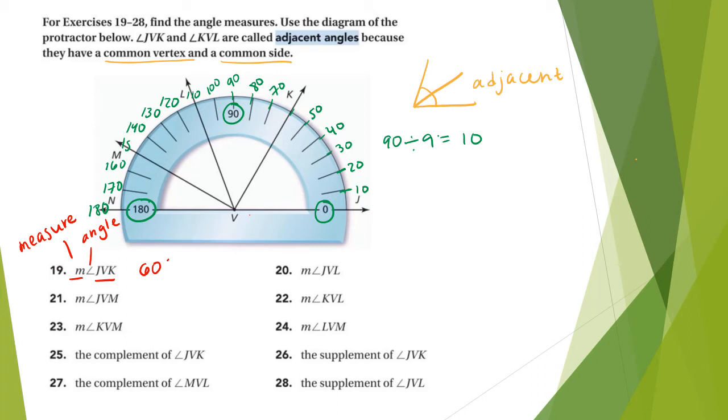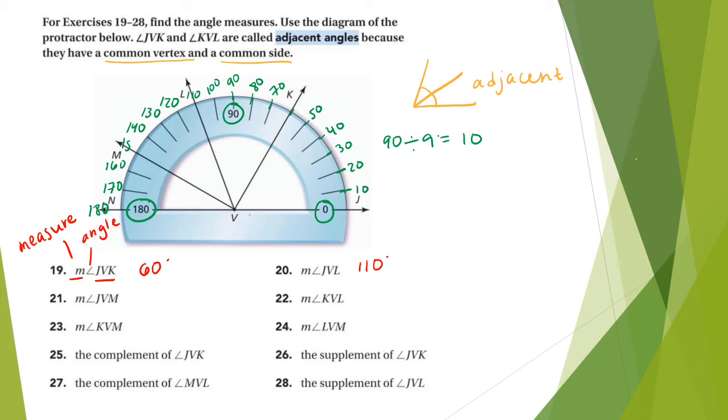And I notice that this is larger than a 90-degree angle. So I'm expecting something that's bigger than 90 degrees. And so again, if I look at where my angle is lining up, it's lining up with 110 degrees. So I'm going to call that the measure of angle JVL. And next I have angle JVM. So again, I'm going to go ahead and erase where I was ending before. I'm now at JVM.